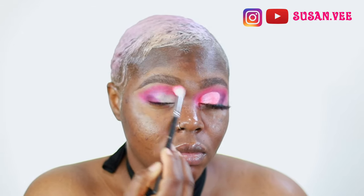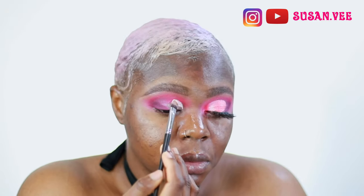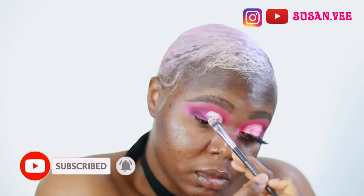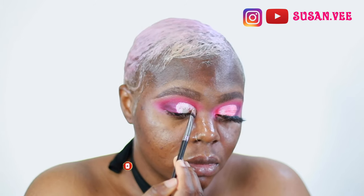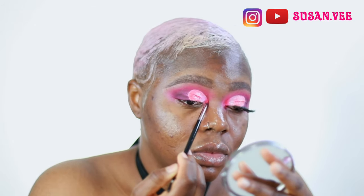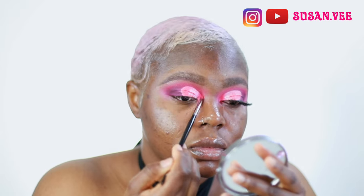These are permanent collections from palettes they've brought out that people missed out on. I missed out on a lot of them because I wasn't sure about the formula. For this palette, the mattes are amazing - very pigmented and creamy. However, I feel like the shimmers were not really as shimmery as I thought. In the pan they look very shimmery, but when I was applying them they weren't coming out that way - they're a little hard pressed. The shades were very pretty but just not as shimmery as I expected.